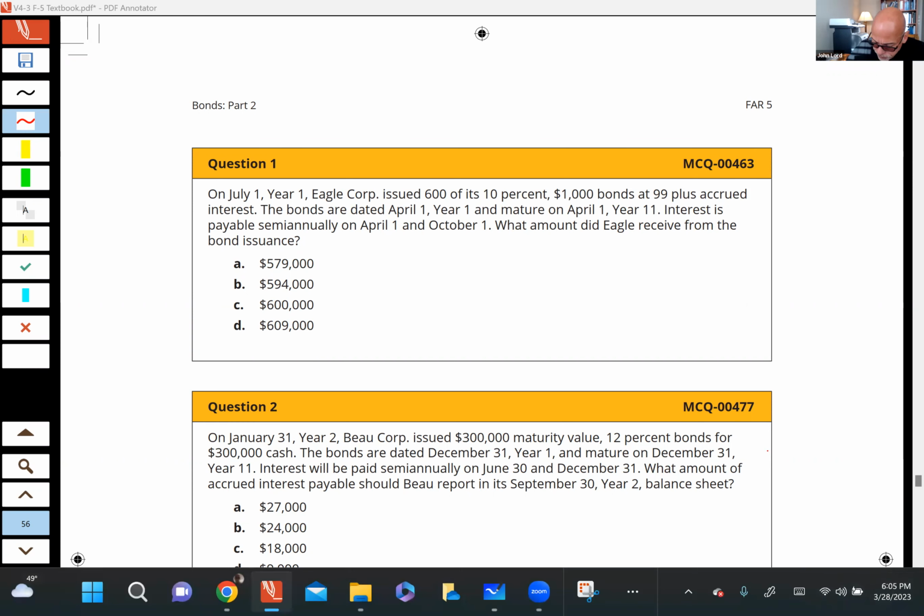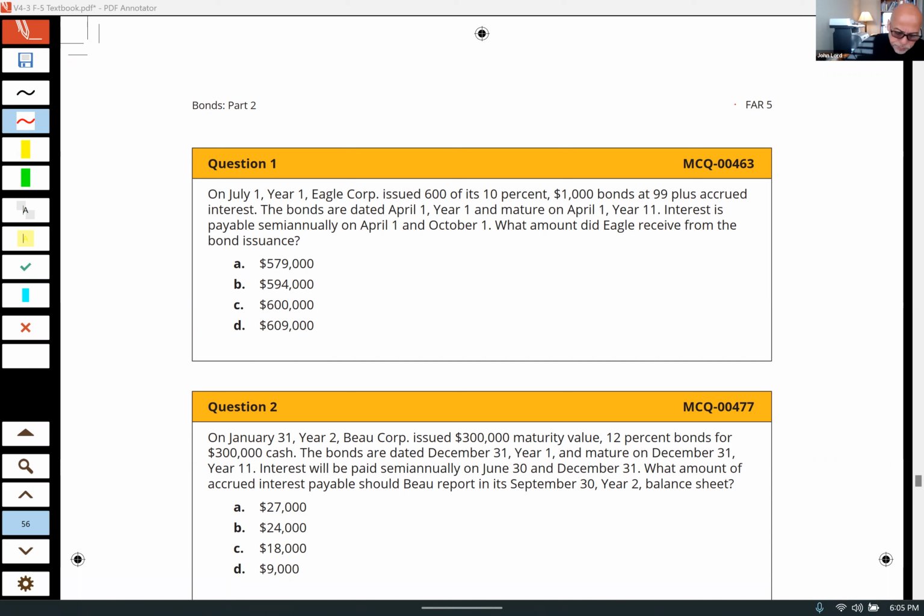We have this bond that they have, 600 bonds. The bonds are $1,000 each. So if we had issued them at face, we would have got what, $600,000? But they tell us they issue them at 99. So when you see that, that means you have to take 0.99. If they said they issued them at 101, then you would multiply that 600,000 times 1.01 and so on.